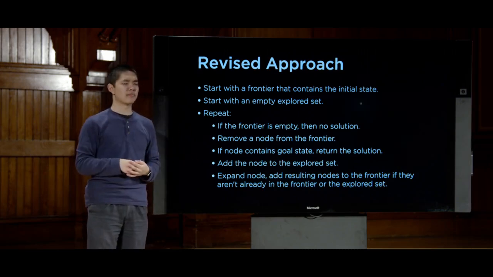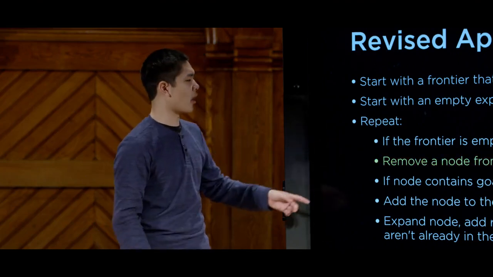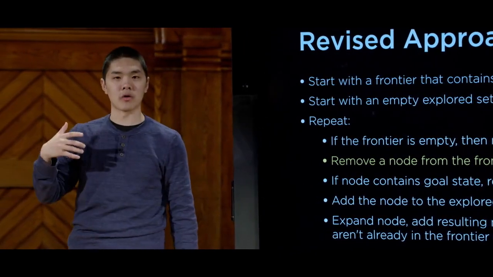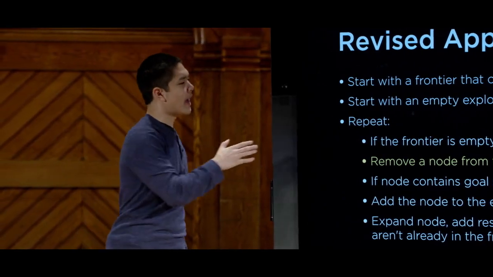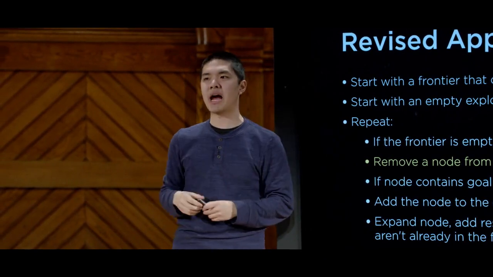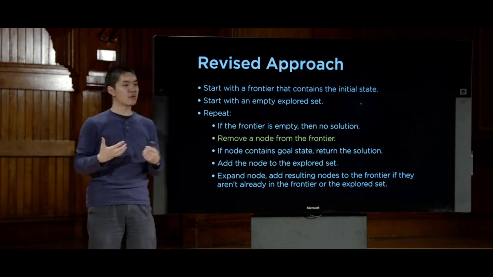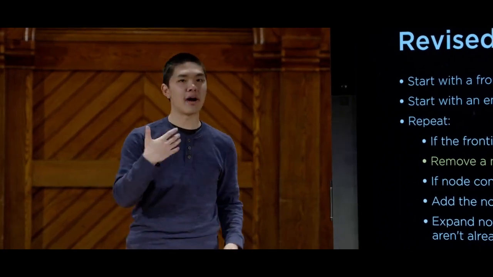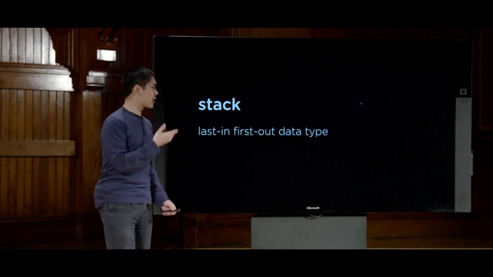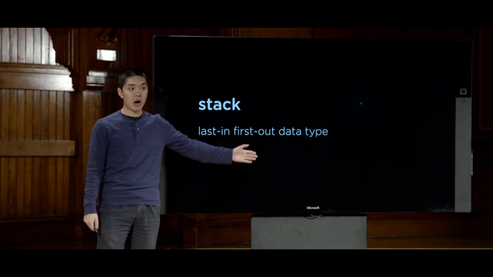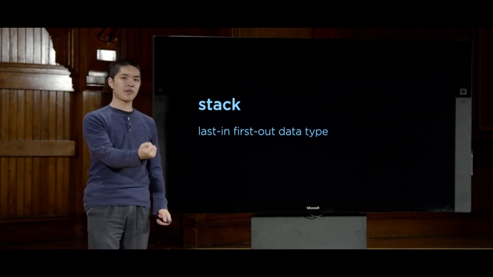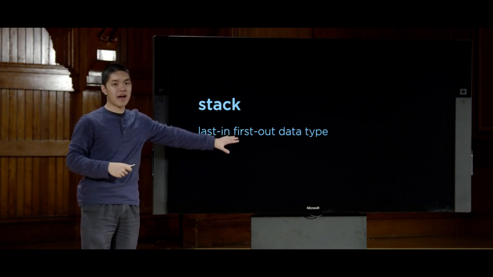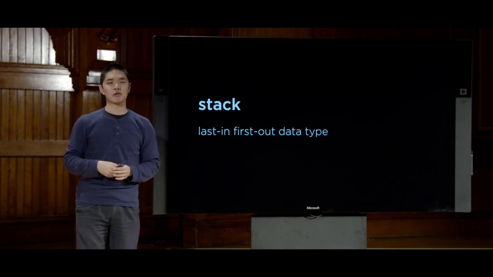And so that revised approach is ultimately what's going to help make sure that we don't go back and forth between two nodes. Now, the one point that I've kind of glossed over here so far is this step here, removing a node from the frontier. Before, I just chose arbitrarily, like let's just remove a node, and that's it. But it turns out it's actually quite important how we decide to structure our frontier, how we add and how we remove our nodes. The frontier is a data structure, and we need to make a choice about in what order we are going to be removing elements. And one of the simplest data structures for adding and removing elements is something called a stack. And a stack is a data structure that is a last in, first out data type, which means the last thing that I add to the frontier is going to be the first thing that I remove from the frontier. So the most recent thing to go into the stack, or the frontier in this case, is going to be the node that I explore.